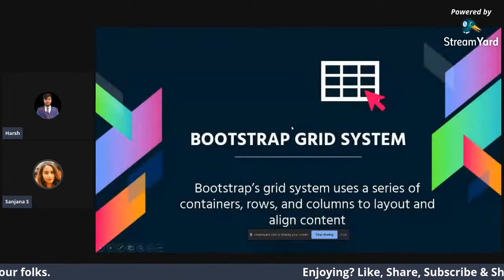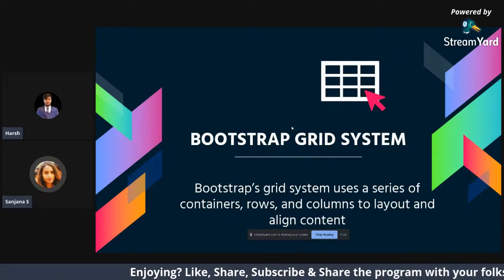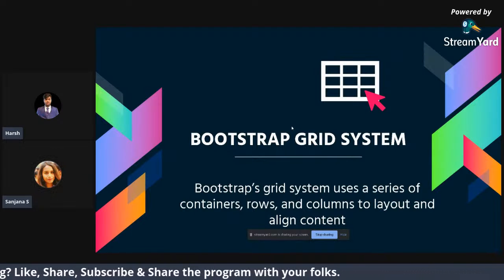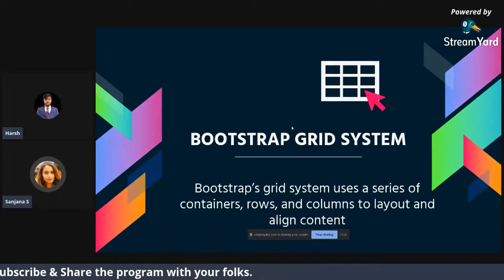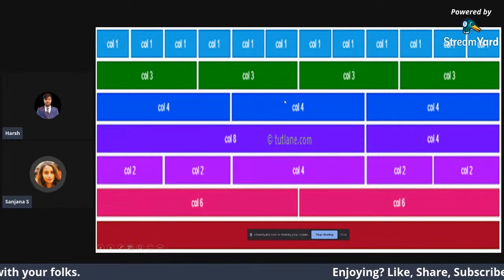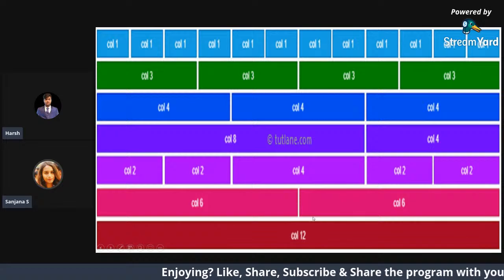So we've done containers. Now let's talk about the Bootstrap grid system. The Bootstrap grid system is actually really important. So it's best if you pay a little attention to this part because the grid system is very commonly used and it's very greatly preferred. It's also used in Materialize CSS. So it's better if you understand how this works.